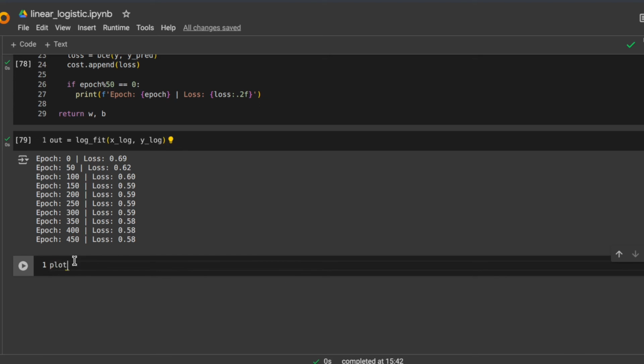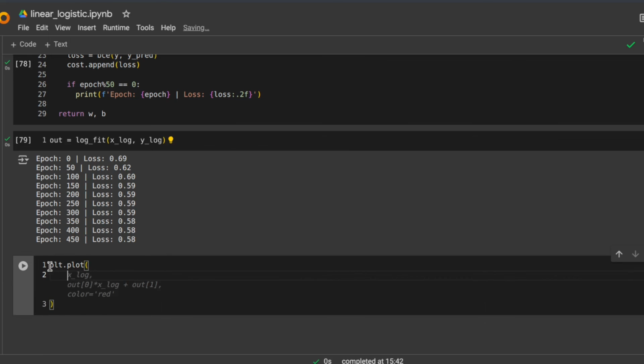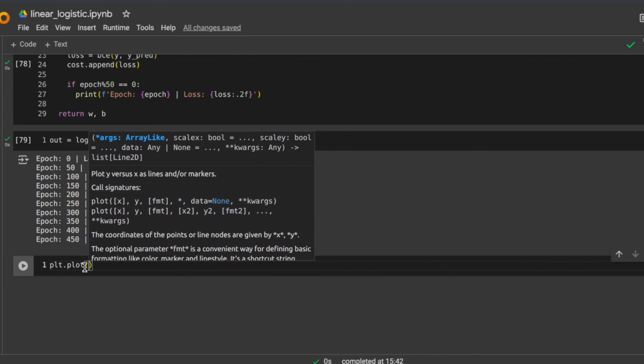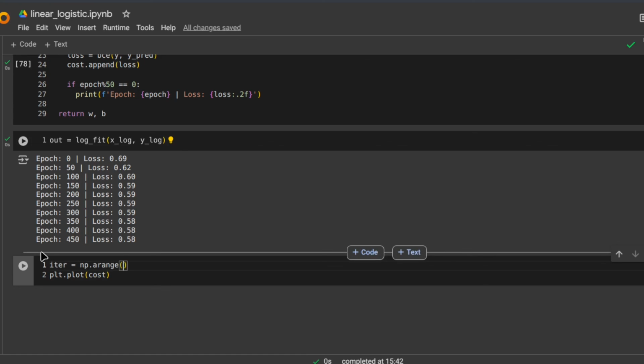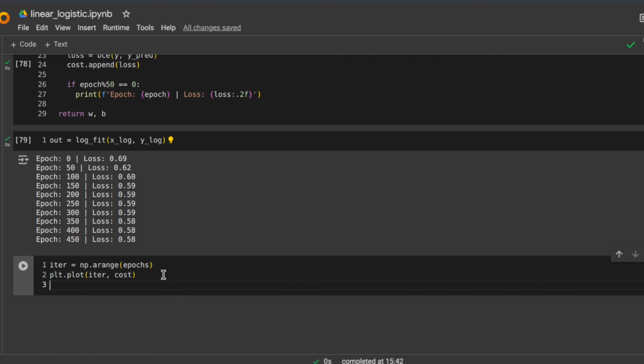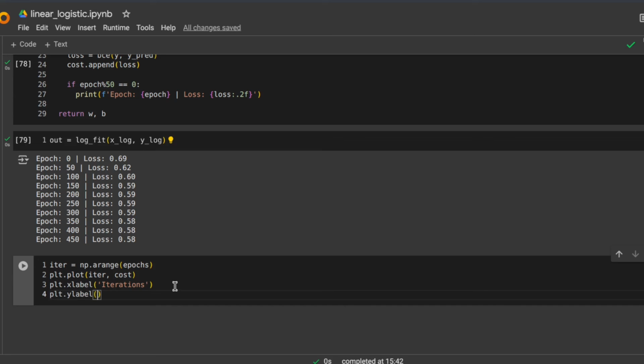So if I plot it, plt dot plot cost with respect to epoch, let's call it iter, or np dot range epoch, and this iter comma cost, plt dot x label equal to iterations, plt dot y label equal to cost loss.